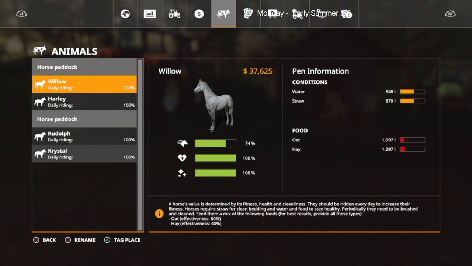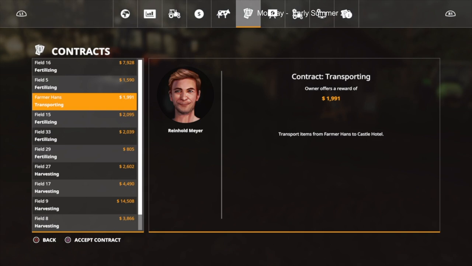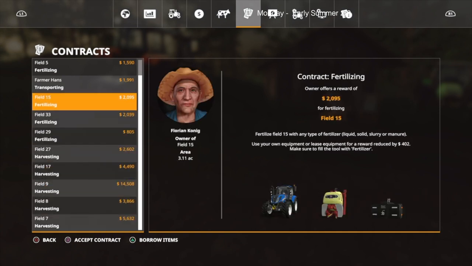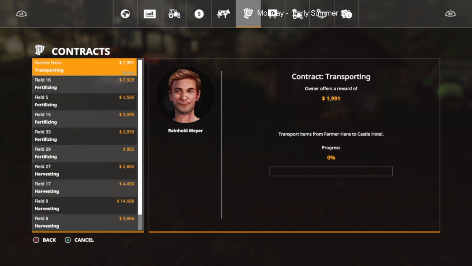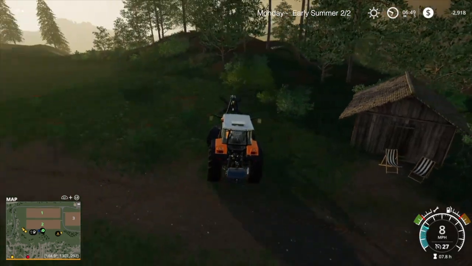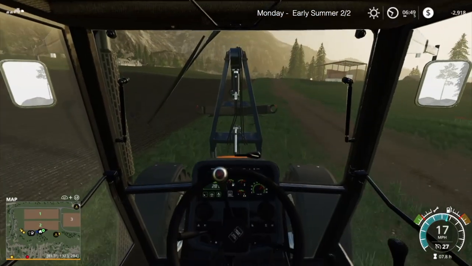Speaking of jobs, let's see. Fert, fert. There's another transport again. A lot of fertilizer jobs. Those are going to end up clogging the works. Soybean, soybean, tater, corn, soybean. Alright, well, looks like the only thing we can do is the transport job. We're going to go from Farmer Hans to the castle. And we are set up with this tractor to do such a thing. So we shall do such a thing.